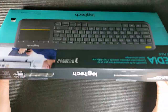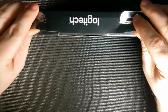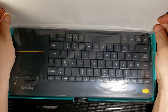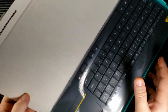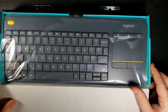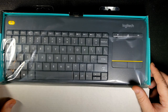Now if we just flip this up here, should be able to just, okay, so these plastic, I forgot about that little tab. There we go. Move those over the plastic, open it up to reveal the keyboard, which is upside down for you. So how about we just turn this around? Sorry again for it being so dark. And there you have it. You have the Logitech Media K400 wireless keyboard.